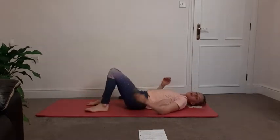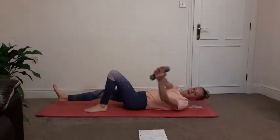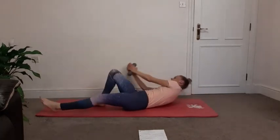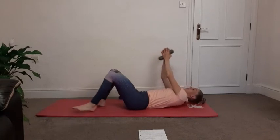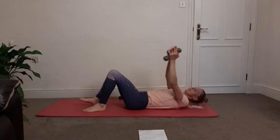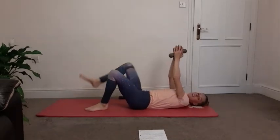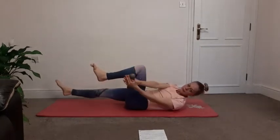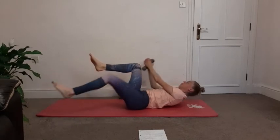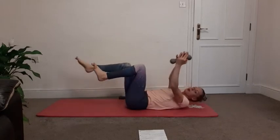Now, if you choose, you can put the weight into this. So placing the weight between your hands, like your prayer hands, and you could bring that across to that bent knee and lower. It is quite intense, so just taking that, if it suits you, if it feels sensible. All engaging pelvic floor, TVA. And again, you can do that up on tabletop. Got to try and keep that control. Breathing out, lift, breathing in, lower.